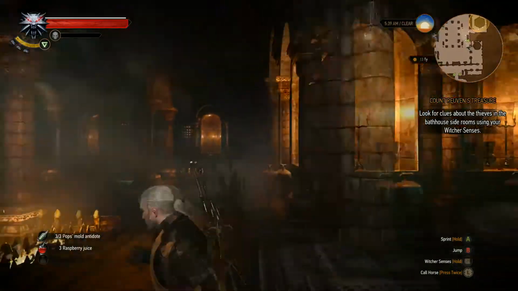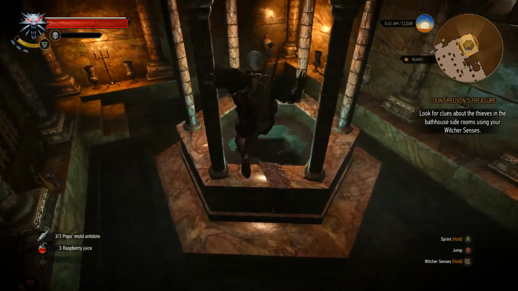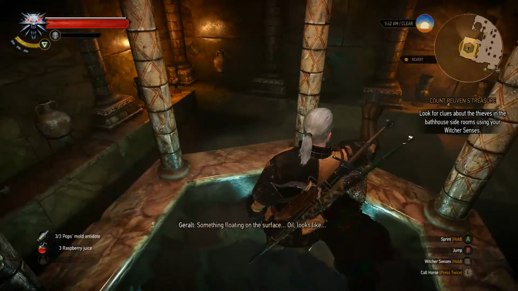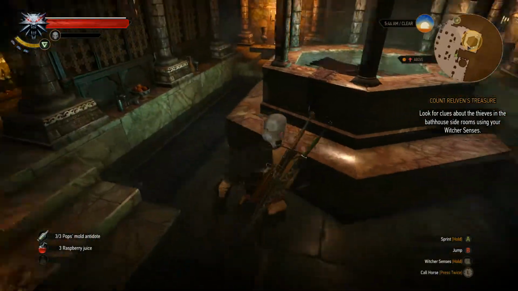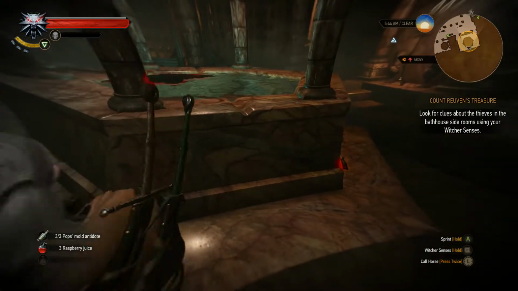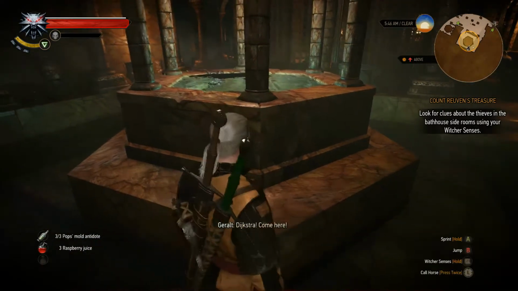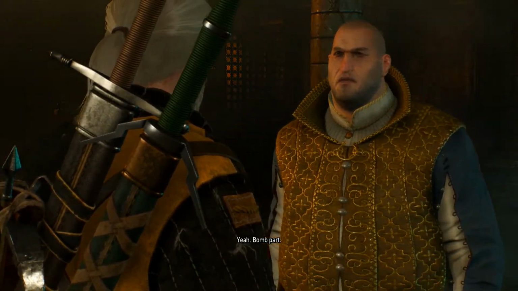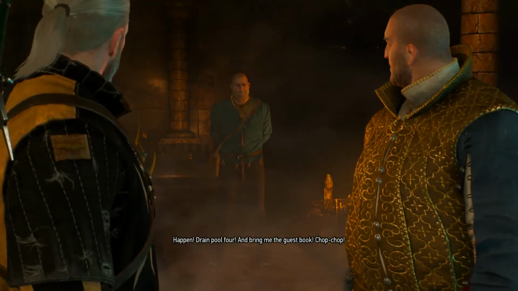Nothing interesting here. Something floating on the surface. Oil, looks like. Silver lid. Matches the cylinder bottom I found in the sewer. Dijkstra, come here. Got something? Yeah, bomb part. Appen, drain pool 4, and bring me the guest book. Chop, chop.